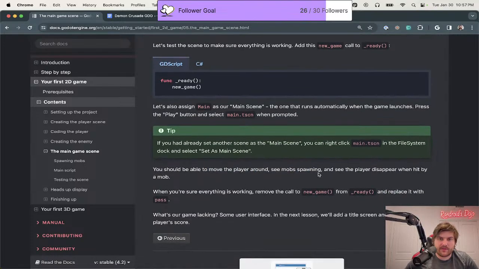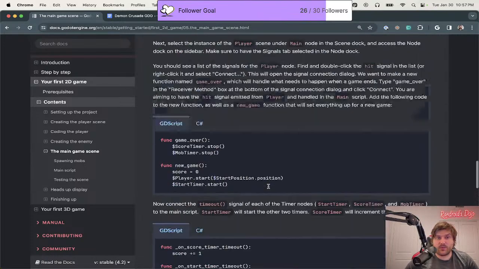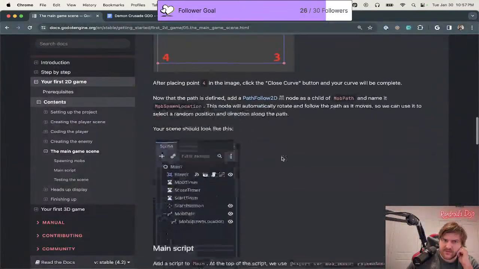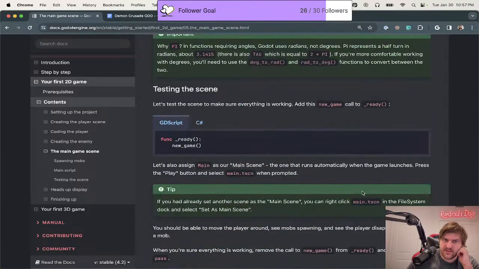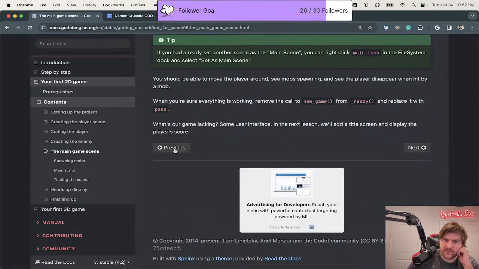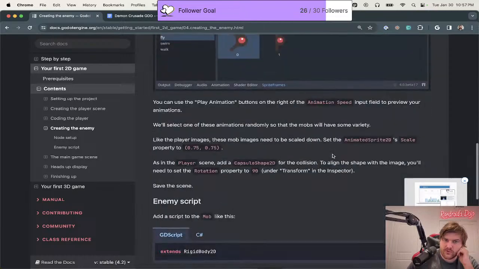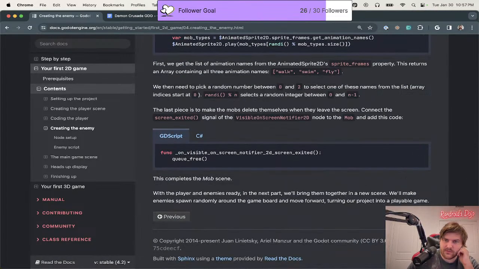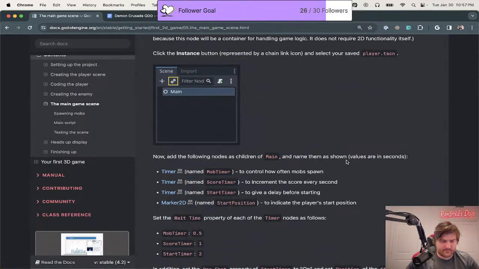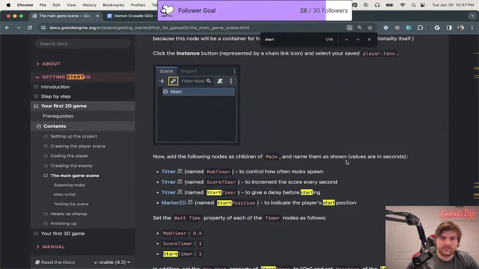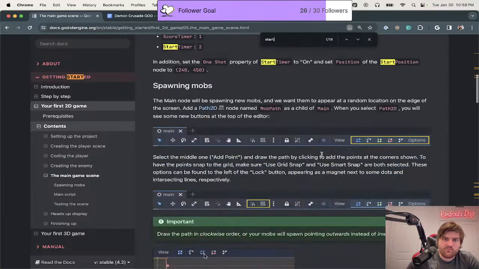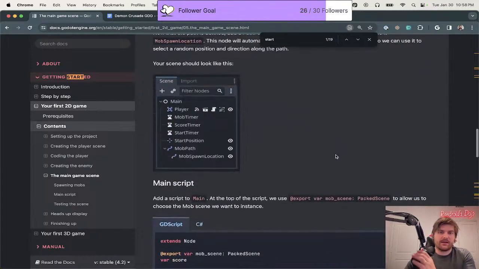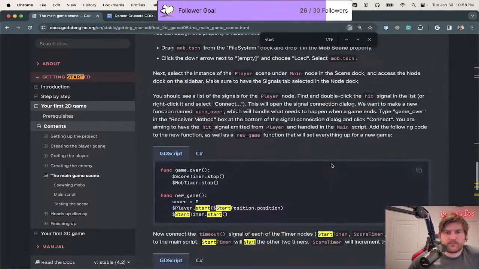You should be able to move the player around. Okay, so I definitely missed something. Where was the start call? Start function. The previous page must have been. Start. No? So where was it? Did I just make that up? Did I hallucinate? Am I an AI? Tell me I'm not crazy.